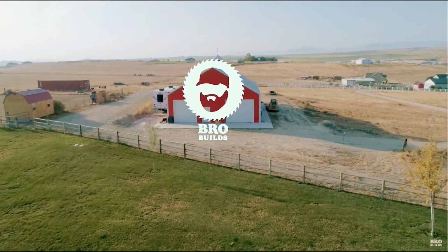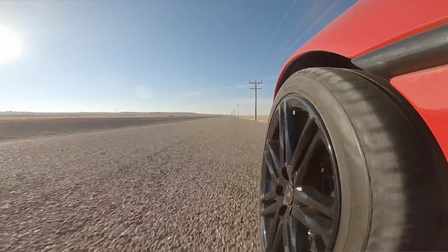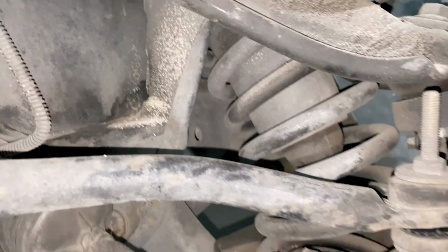One of the things I love about my new car is the stance. However, the front end is actually just a little too low. What happens is when I brake hard or hit some big bumps, the front tire actually comes up and rubs, not just on the plastic, but it actually rubs on the fender itself. I think it's dropped just a little too much, and those factory springs are 34 years old, so they're probably a little old and worn out.